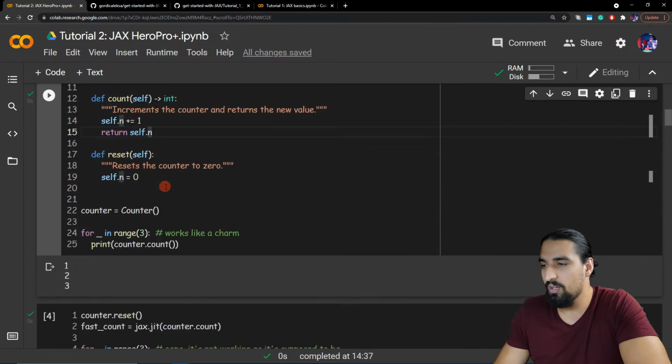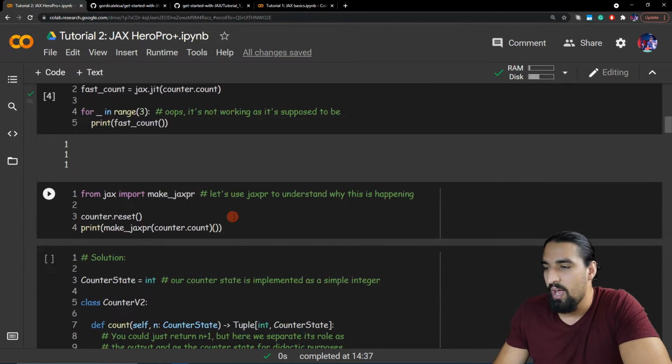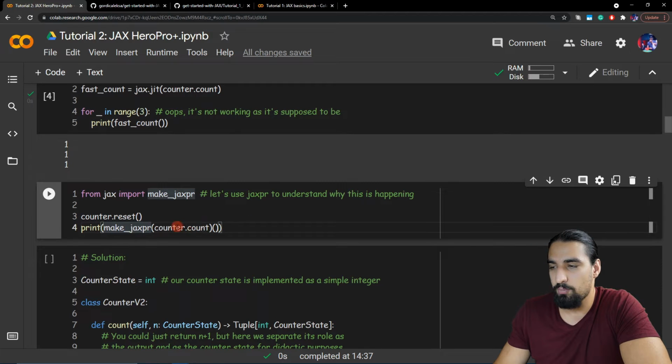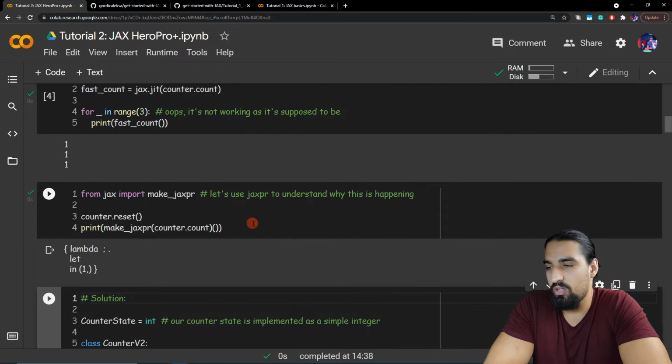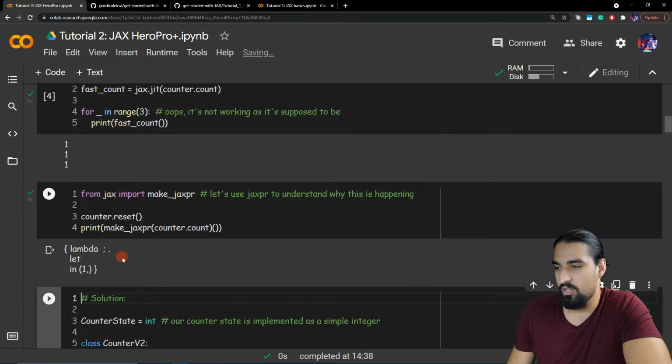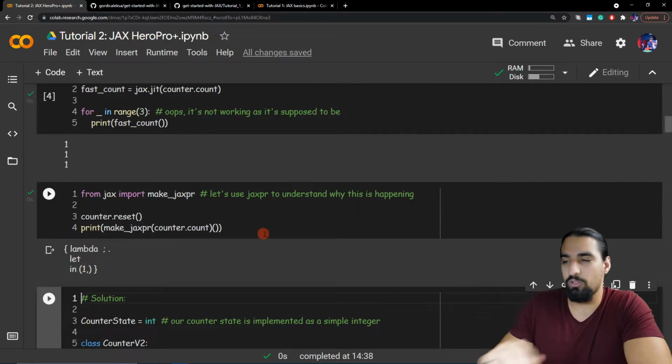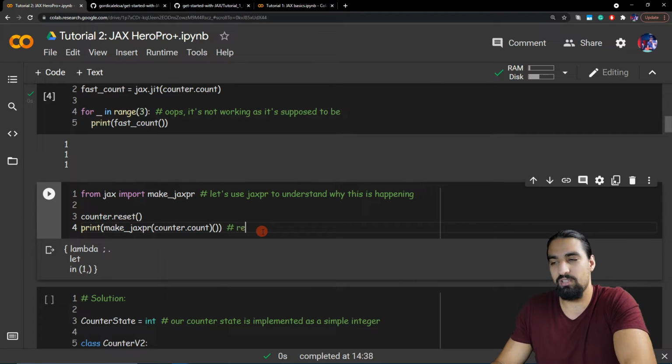And that's it. Now, let me try and clarify that. If we use make_jaxpr to make this more clear, let me run this and see what the underlying JAX expression is, and we can see it learned to just return 1. So the whole body of the cached function is something like this: return 1.